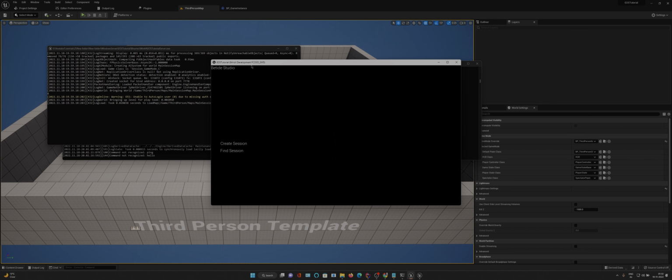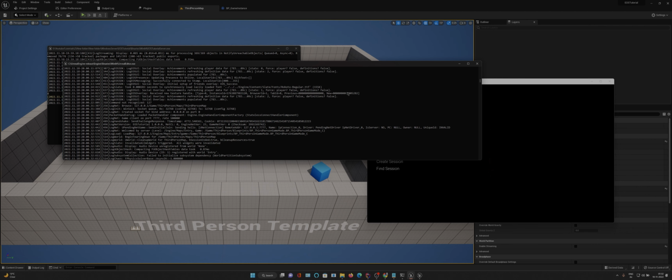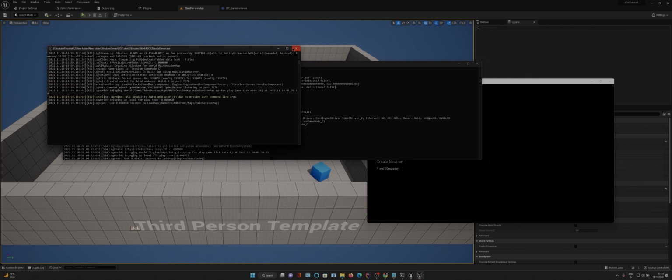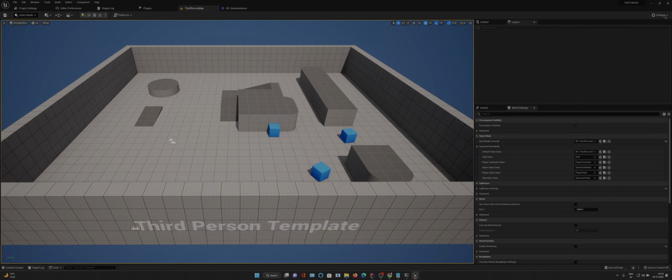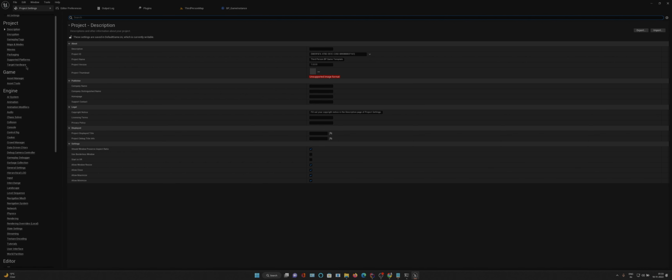So the basic reason for that is basically we already are on that IP which it gives us, and we cannot join our own IP. It gives us an external IP to join and not an internal IP. So because it's an external IP and it's same for any process of the PC, so you cannot join your own IP. I think I am clear to you, and you can just pack this and run the game.